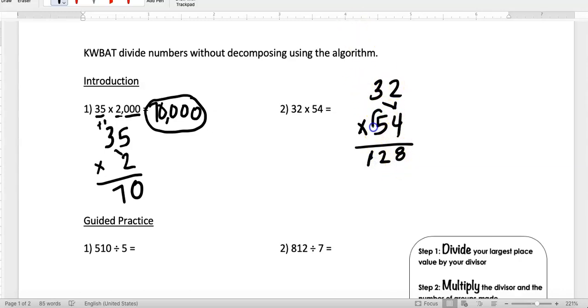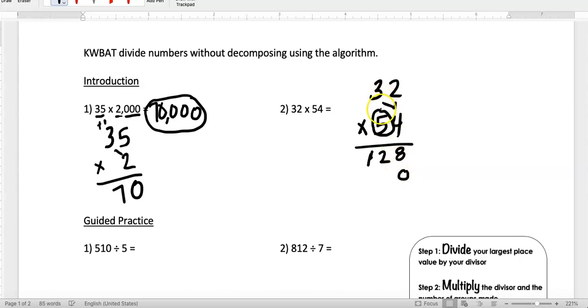Now I'm moving over to the tens place, remembering what to do when we start on this second row. I'm going to give you 5 seconds to try to remember. What do I do in this place? What digit do I put in this ones place when I'm working with the digit in the tens place? If you said you put a 0 as your placeholder, you were correct.